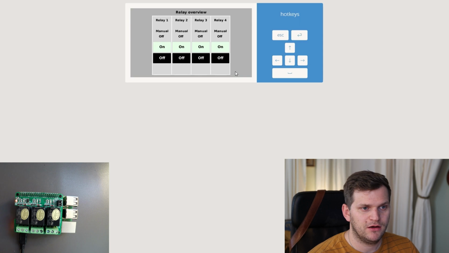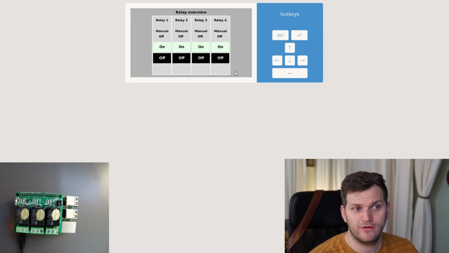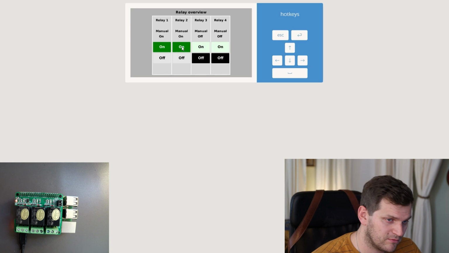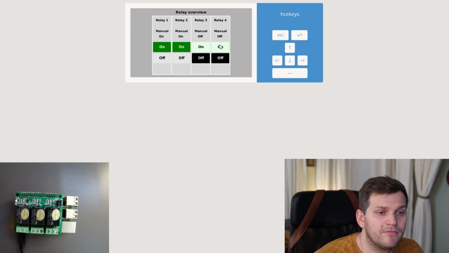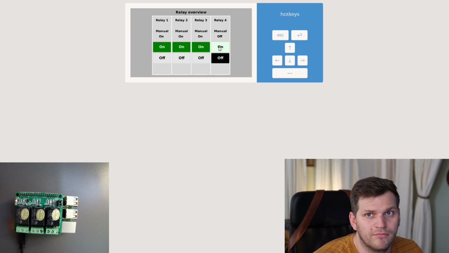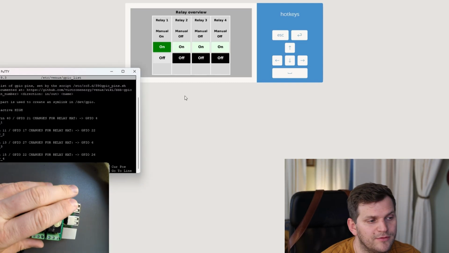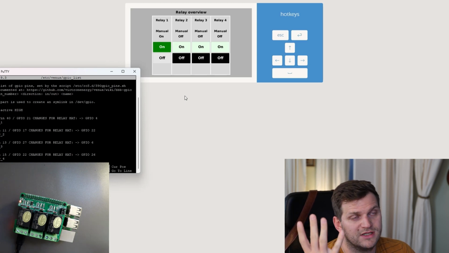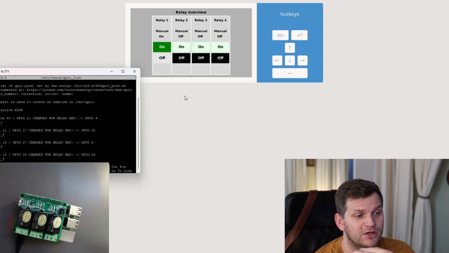All right, there it is, nice. Since we left last time, that's the same relay overview, same configuration we did last time. Let me see, I'll just click something. All right. My assumption here is that we need to adjust what we've configured before. Before it was configured for 4 or 6 relays, and now we only have 3 relays, so I'll have to double check what we need to configure here, so that it's responding accordingly on the board as well, obviously. Okay, cool, my friends. We had to adjust a little bit, and I'll show you exactly what I did, but it's very minor, and that's great.